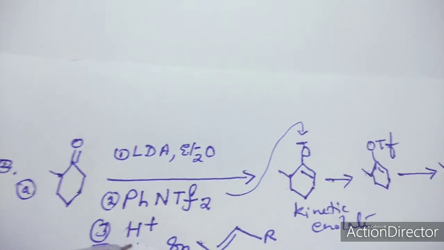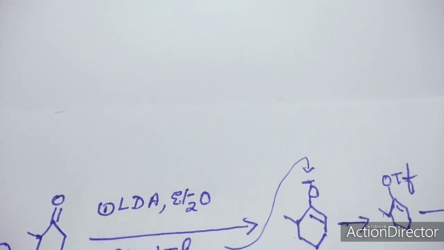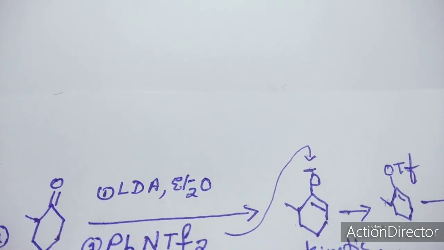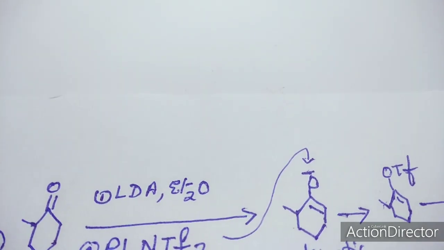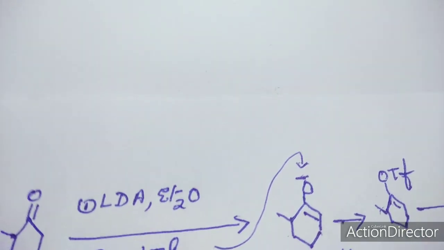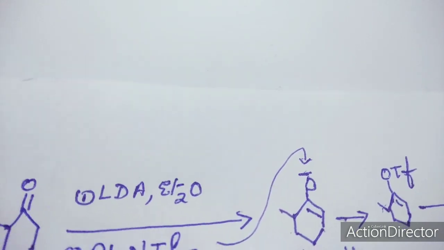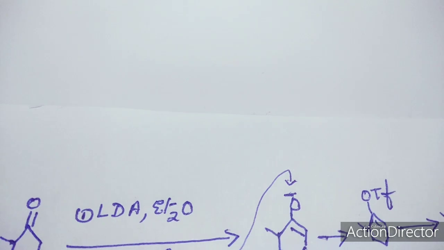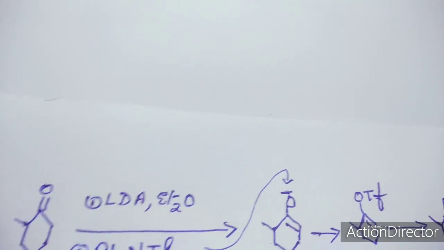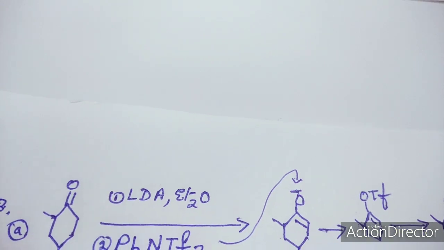So what will be happening? Can anyone think as to how this reaction must be proceeding? See, LDA, if you recollect a little about aldol, then you will remember that there is something which is called directed aldol condensation and its regioselectivity. And how is the regioselectivity done? By using a base which is hindered. So this is lithium diisopropylamide.